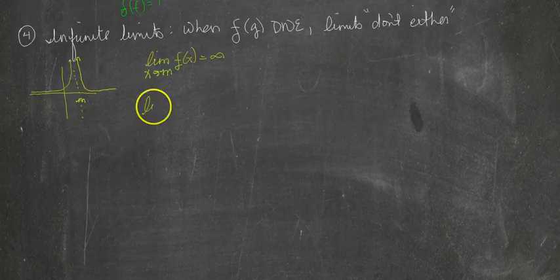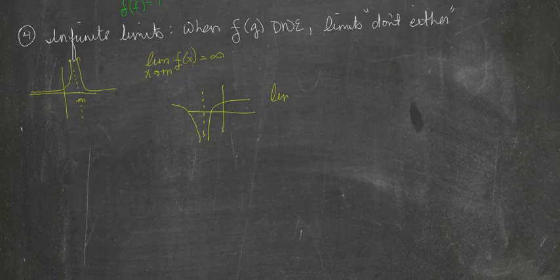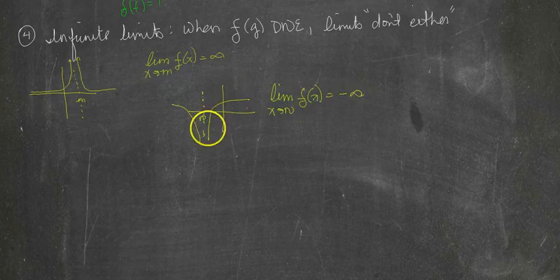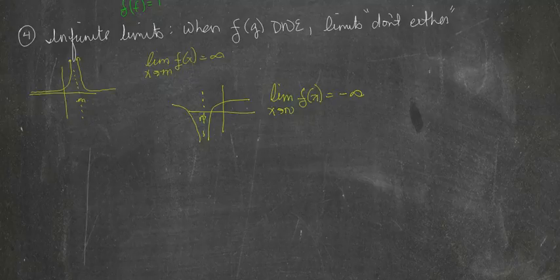The other case where I could write it in the same generalized form would be the limit. Let me draw a picture of it. A case where you have an asymptote and you have a function that goes off on both sides toward negative infinity. So you could write the limit as x values approach n of this function equals negative infinity, because that's where this graph is headed off. That's the limit of the edge of this line. If you followed it on forever, you'd get closer and closer to negative infinity y values.